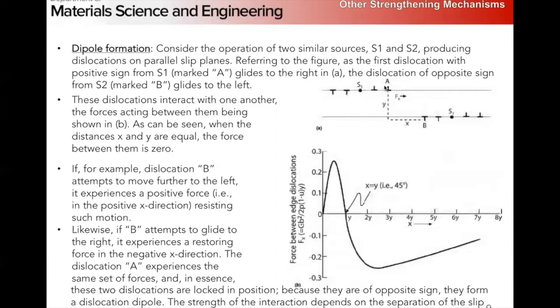So it's this analogy of these two dislocations being sort of like in a stable bond, right? Sort of like a chemical bond. They're going to try and return to this equilibrium spacing, right? And the closer this plane is here, the stronger this effect, right? The force goes by 1 over this distance.